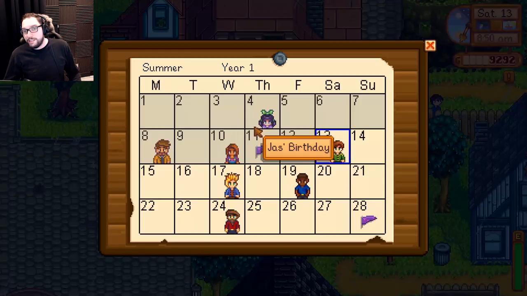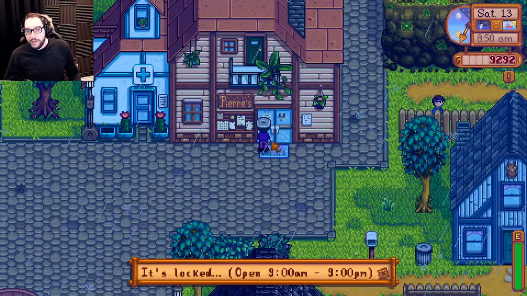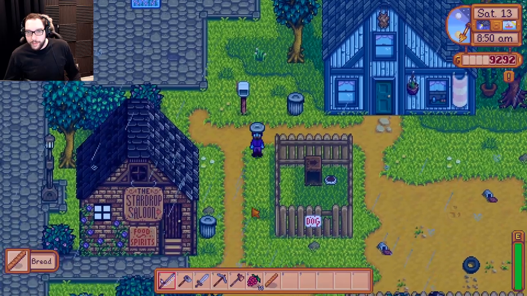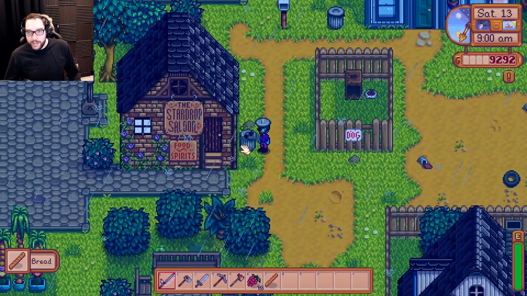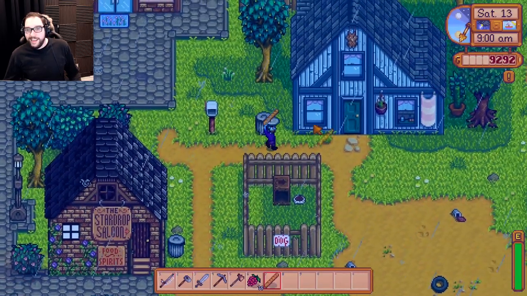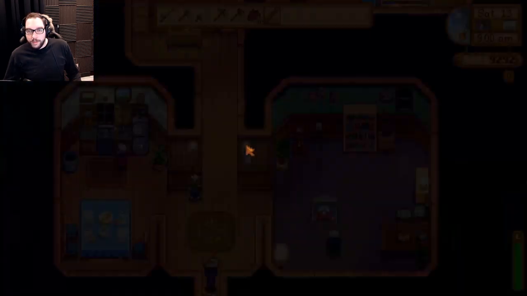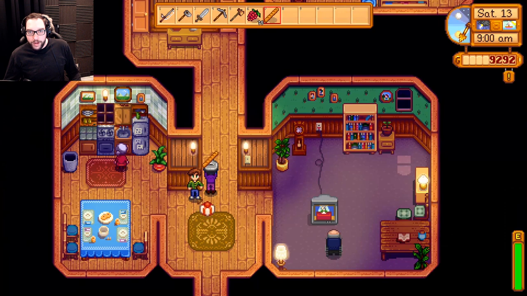Oh, it's Alex's birthday. Maybe we should get him something. What do you suppose he likes? Maybe we can give him a piece of bread that we found in the trash. Let's do that. He probably won't like it, but there we go. Hey, bud. Piece of bread for you?